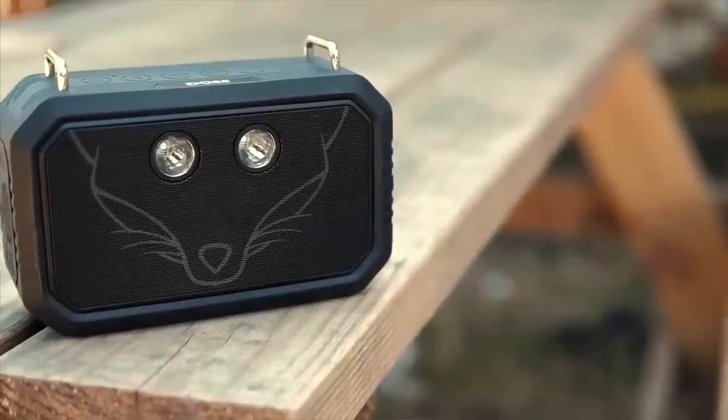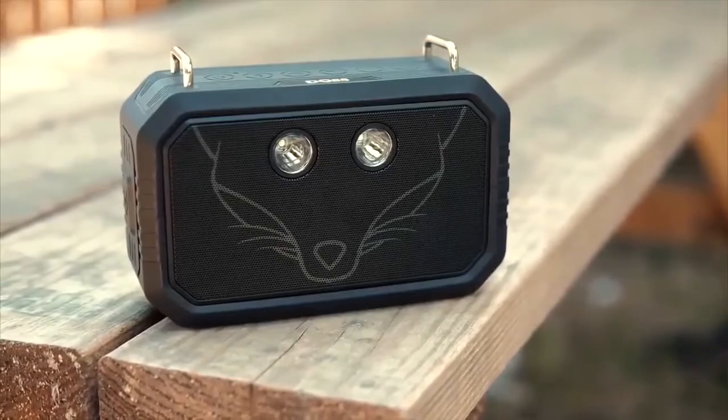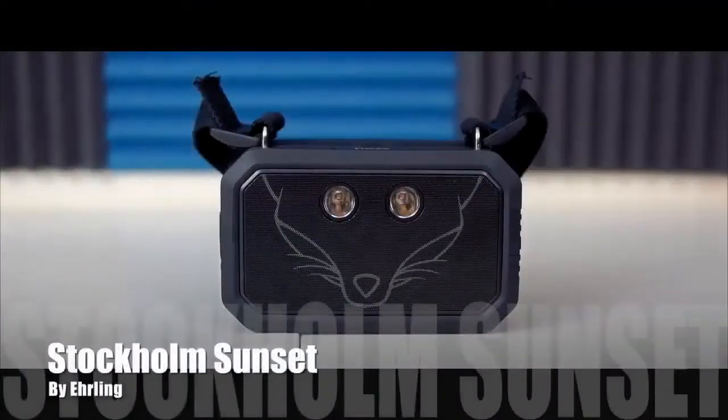Underneath that grill, you do have your two full range drivers that are gonna get 10 watts per channel, so you got a total combined 20 watts, which is not bad for a speaker its size. Flipping it over, we've got your passive radiator that's gonna handle your lows and round out the speaker's sound.